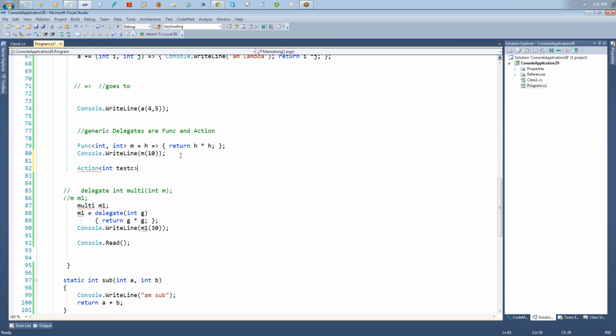The first argument is the parameter. Directly assign it, h is equal to return h, where h is the type of integer, only one variable, return h into h. That's all. You are getting it.